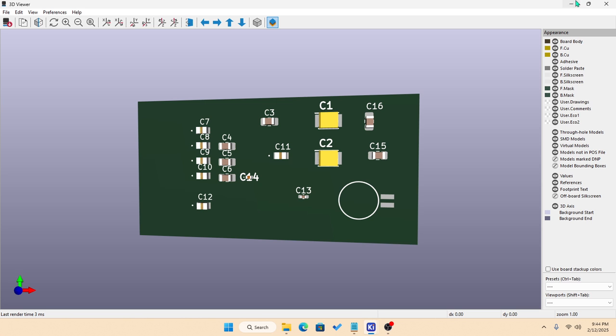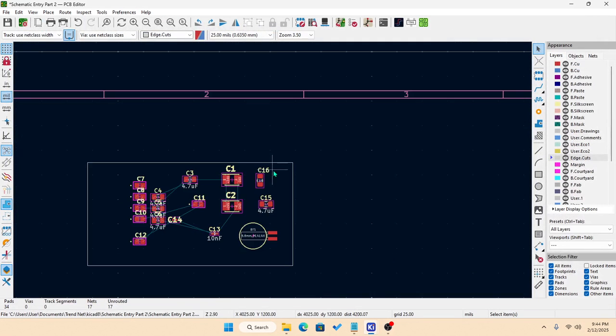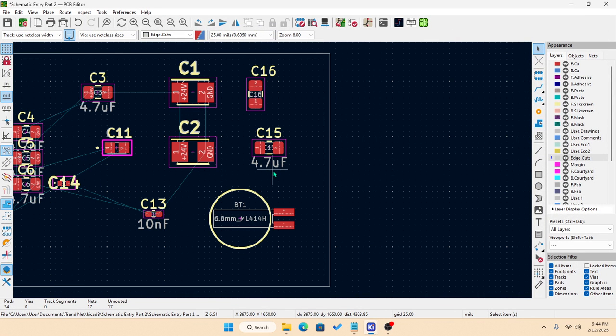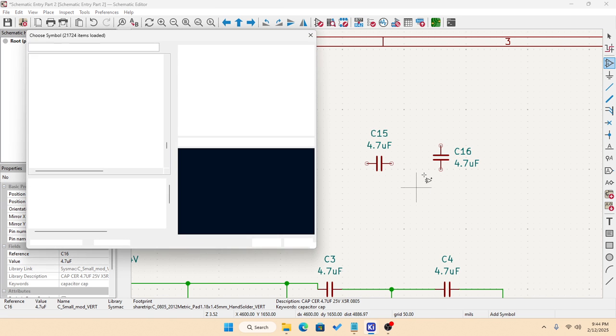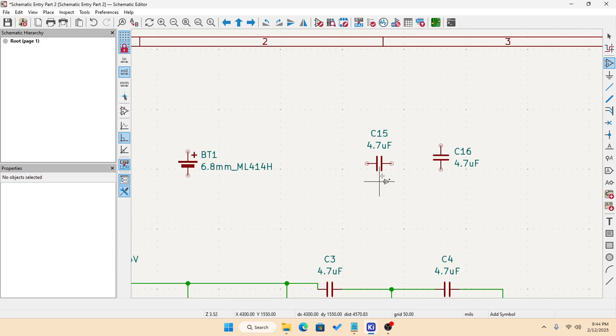All right, so why this helps. Let's say I need a bunch of these capacitors. So let's say I do this.